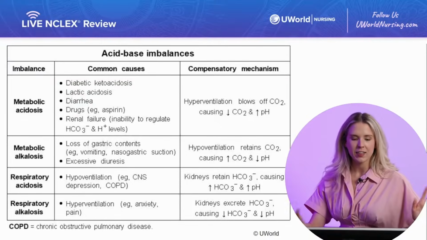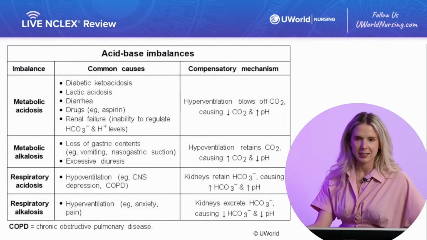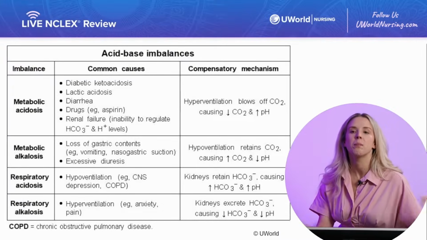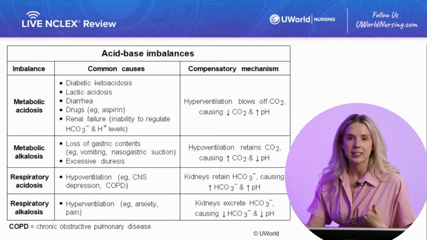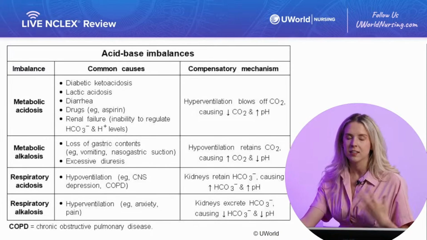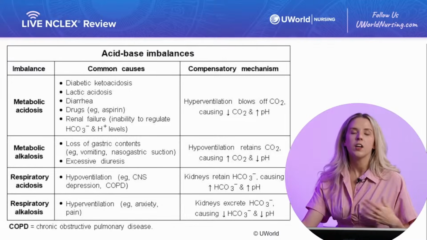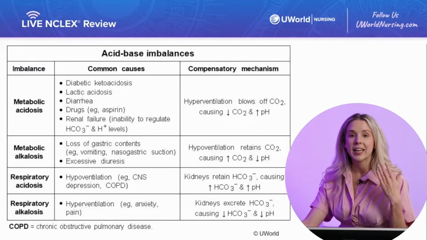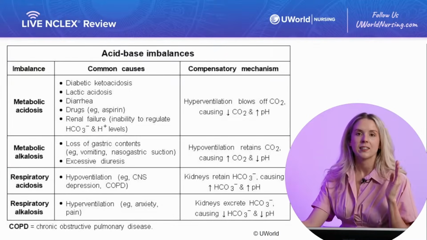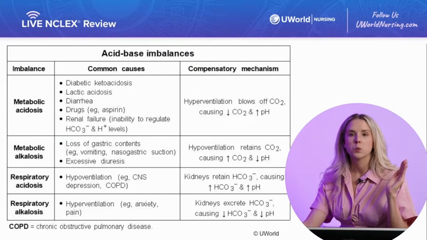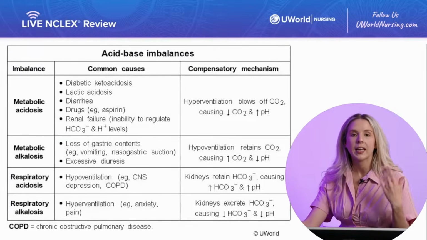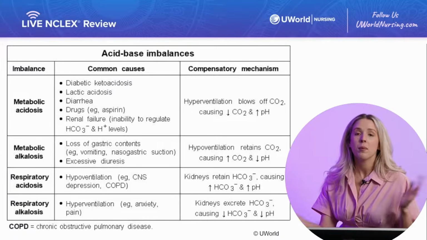That was tricky, and I think a lot of it's also in how I phrased it, so I didn't mean to confuse anyone. Essentially, when the body is in a state of respiratory alkalosis, I asked you guys about compensating. How are we compensated here? The body compensates by trying to increase our hydrogen because hydrogen is acidic, which will offset the alkalosis. So increase was our correct answer, but that was a tricky one.